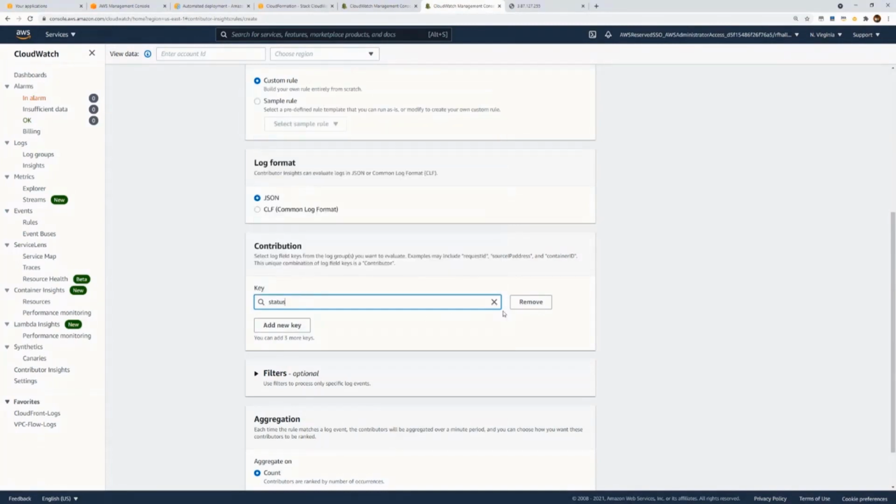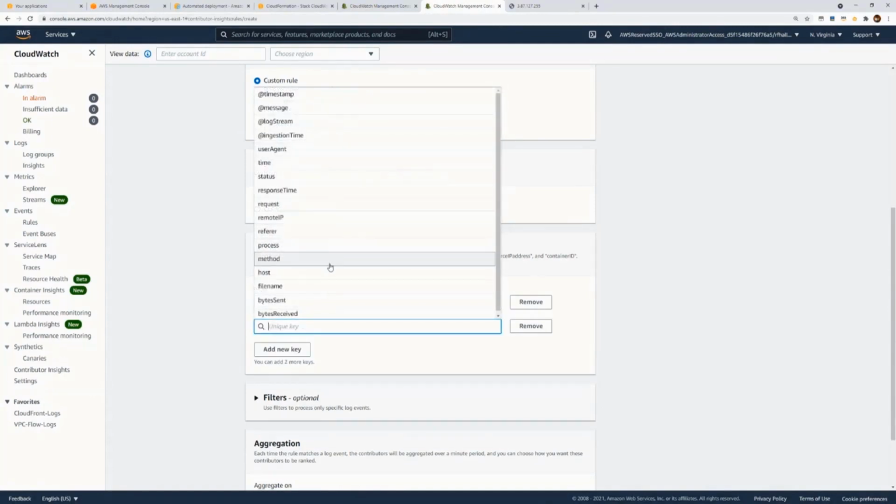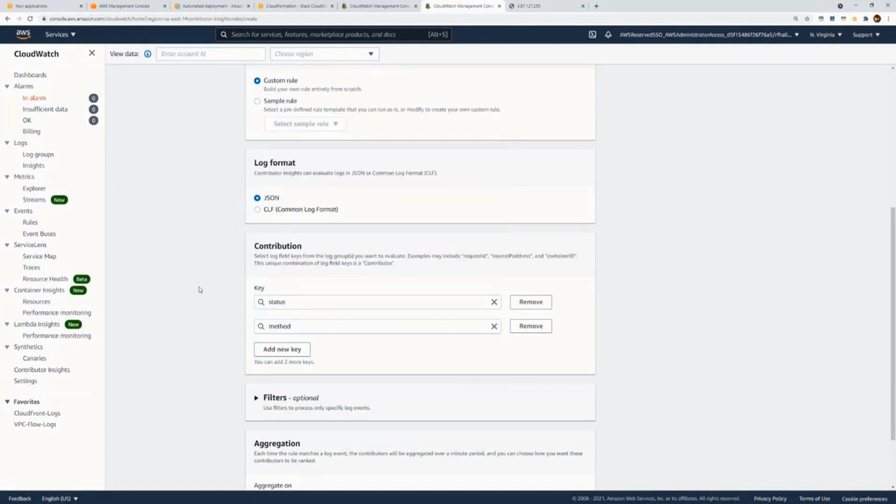Now, what this allows us to do is we could do things like status, and then method. So I have get, put, post options being our method, and then our status being HTTP status. So 200 okay, like 403s, 500s. And then where this could be helpful is then we can look at, of the requests, what methods are being requested, and then what are the responses of those statuses.